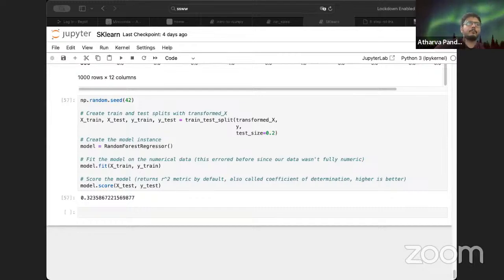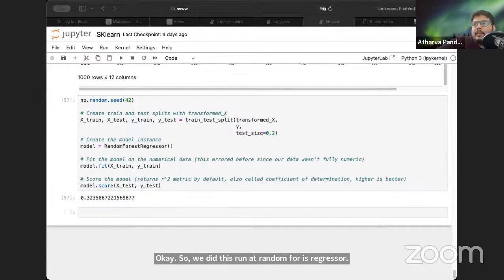So we did this random forest regressor, and then I explained to you about regression.